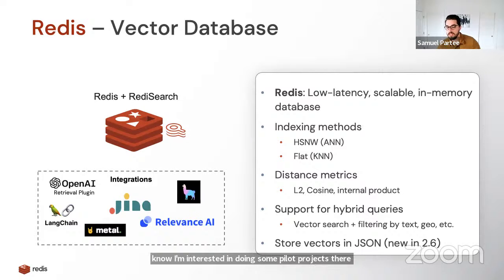But we have a bunch of different distance metrics. And when I say hybrid queries here, for those of you who know what a hybrid query is, really what I mean is filtering, pre and post filtering of a recall set. So you can do things. We have had Redis search for a really long time: text, as I mentioned, numeric fields, text being like full text search, geographic, range, etc. And you can use those in combination with vector search. And then also new in 2.6, you can do this in JSON.